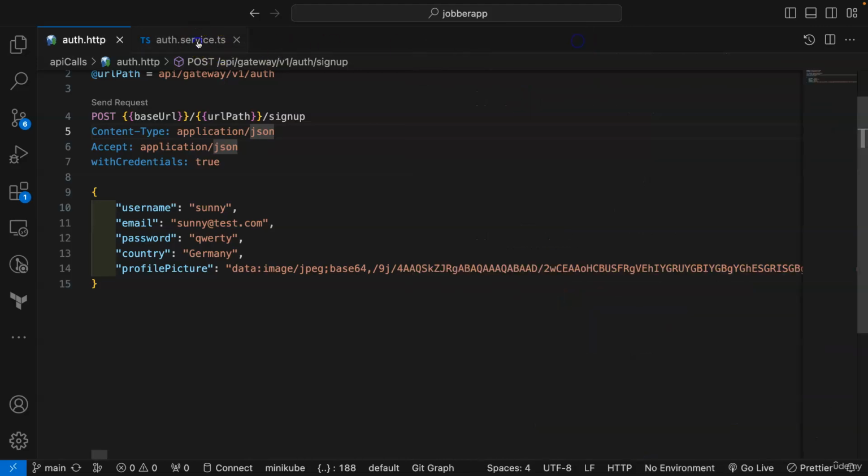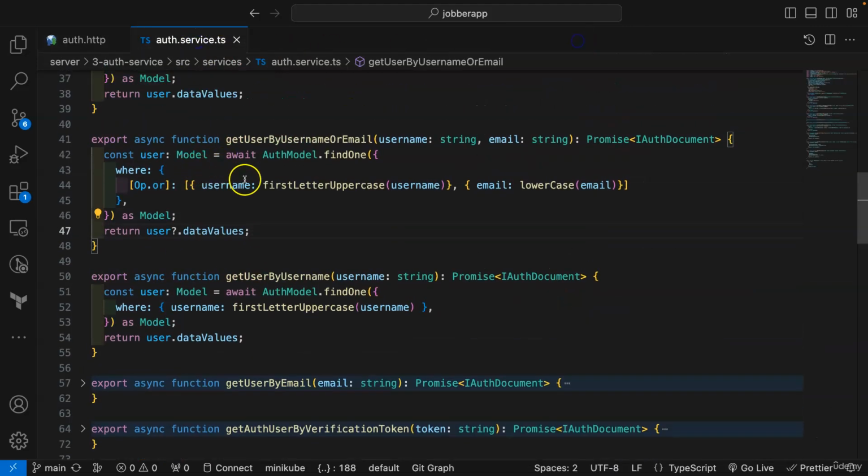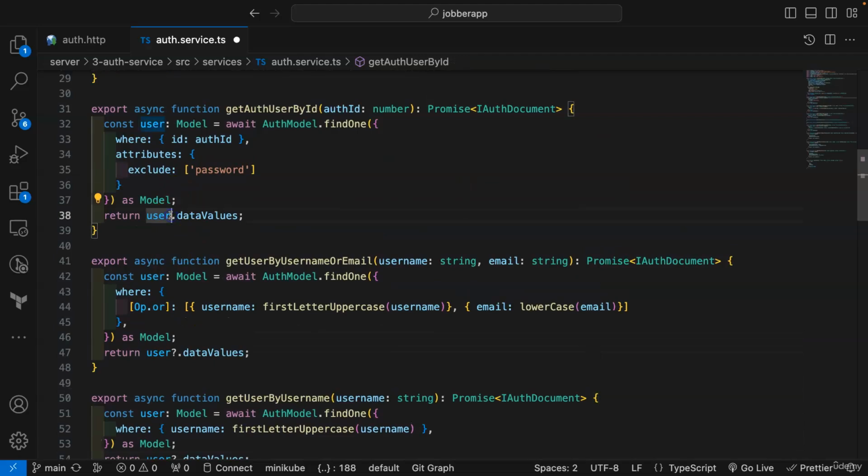Okay, so the reason was because here we were using this to check if there's a user with either username or email, if they exist, and then we did not consider that it could be that those users do not exist. And then here we are just using this property to let it know, okay, if it should not throw an error, just like how we did. Okay, I think this is optional chaining in TypeScript. Okay, I guess you can do the same here as well in all these cases, so that in case it doesn't find the value, then it should not return an error. Okay, so we are able to create the user.